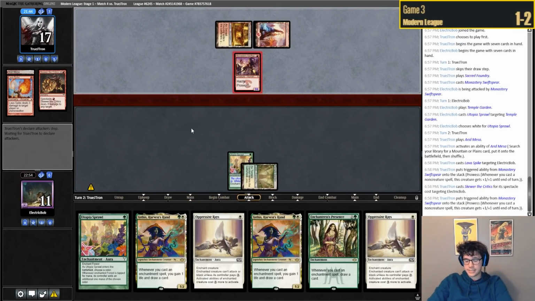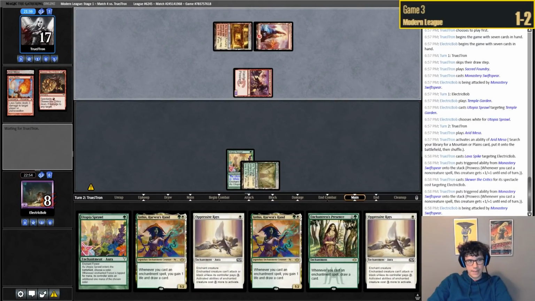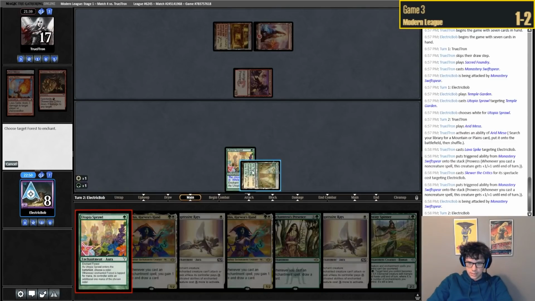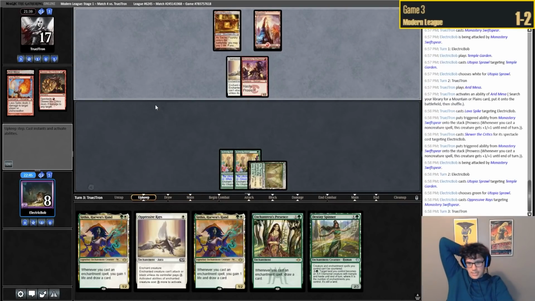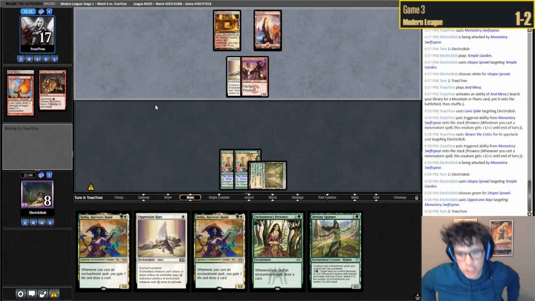But we are at 8. We kind of need a land. We need a land bad. Nope, that's not a land. Alright, well, let's name green with this one. Oppressive Rays there. And pray to God the Sithis can drag us out of this situation, because we are pretty much doomed at this point.